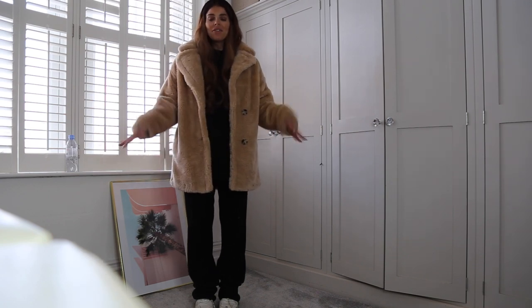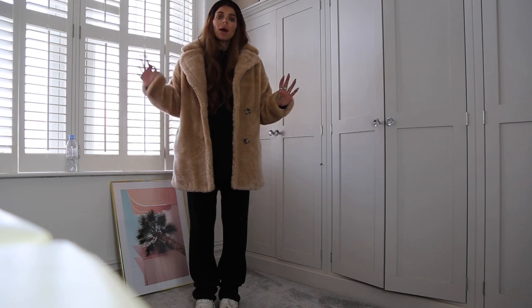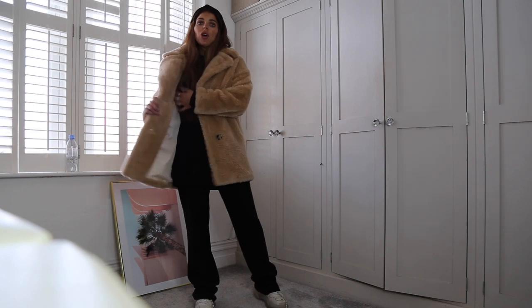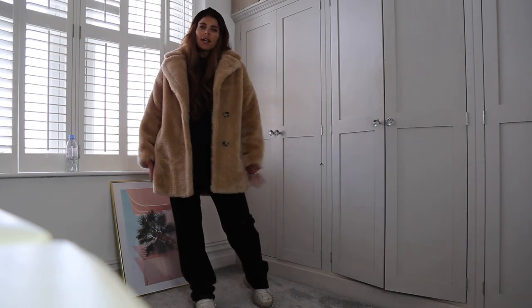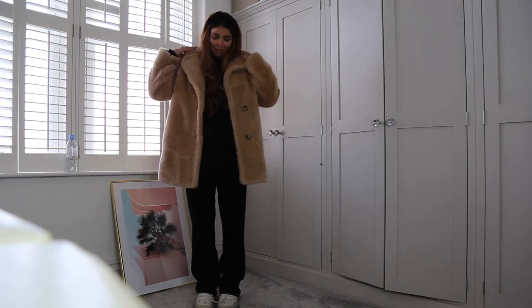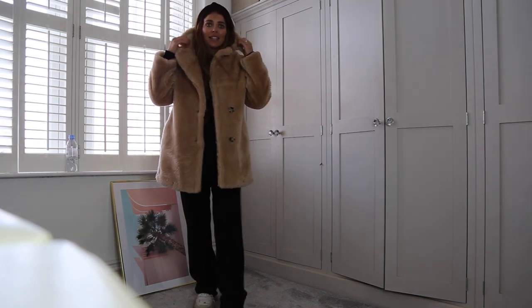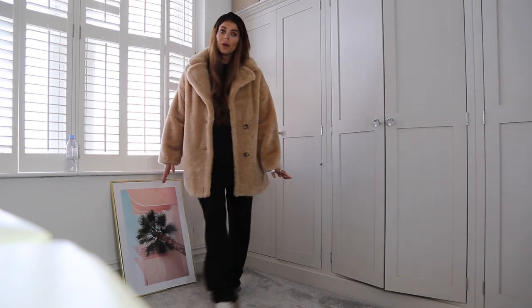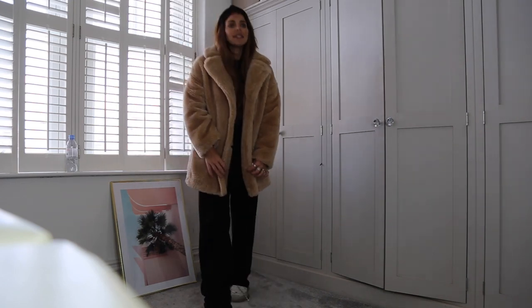So I've popped this jacket on and it feels really really nice — it feels oversized even though I got a size small. It's a really roomy oversized fit, so I would say maybe don't size up on this one — just choose your regular size and it should be okay. There's plenty of room underneath for a thicker jumper or hoodie. I love the pockets and the length — just below your bum. The collar is my favourite; when it's really cold you can wrap yourself right up and put a scarf around it. This one was £69 and for the price the quality is really nice — definitely worth the money.